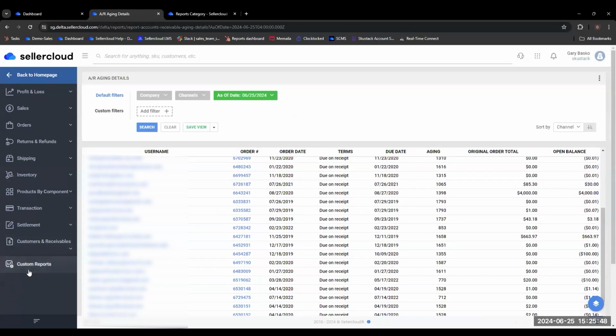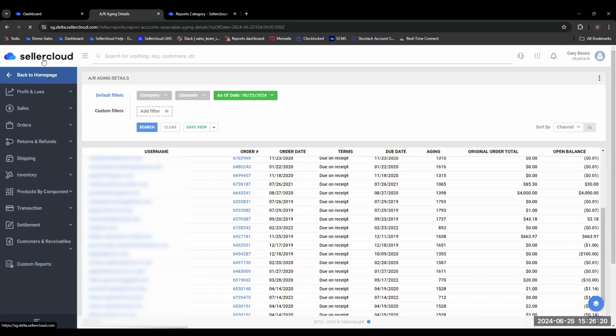And the last type of report you'll find in the report section is called custom reports. Custom reports are things that Sellercloud can build for you. So if there's not something in Sellercloud with all the different filters or custom columns that we showed, you can also talk to Sellercloud. We're more than happy to build out custom reports for you. You can speak with your account manager. We'll look at getting you a quote and numbers for what those customized reports might be, utilizing anything that you have inside of Sellercloud.